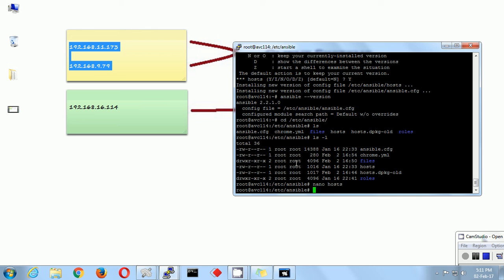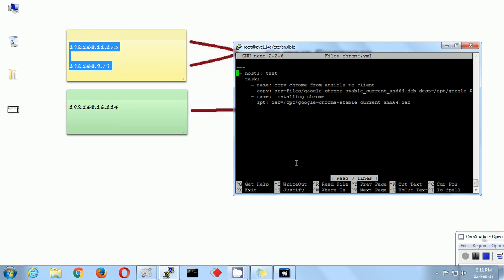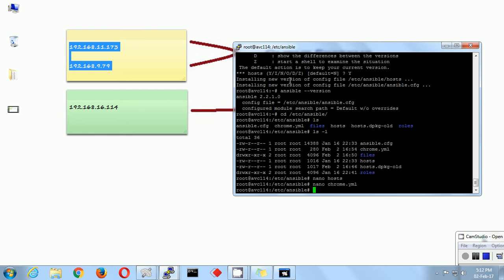Now I have previously written a YML playbook, which is chrome.yml. It's okay. Check the hosts, which should be test. The play should be run on the test group. Ctrl X, that's it.